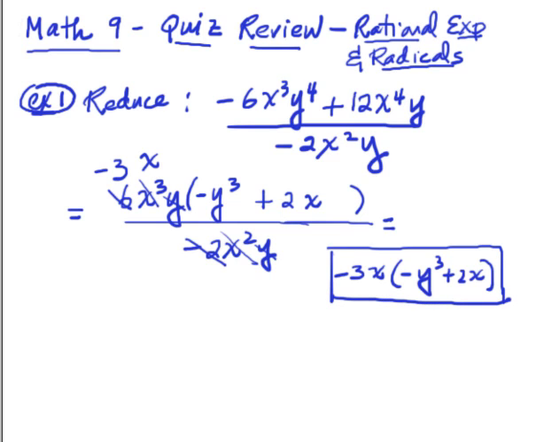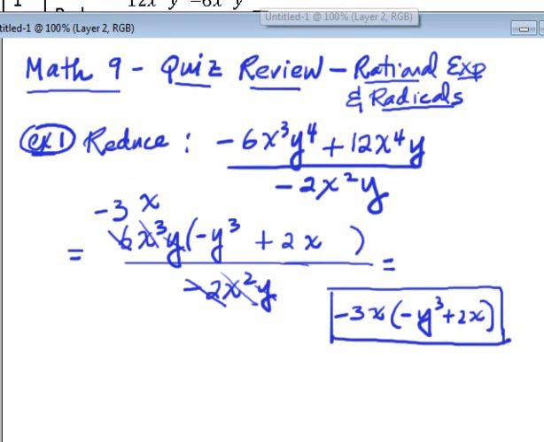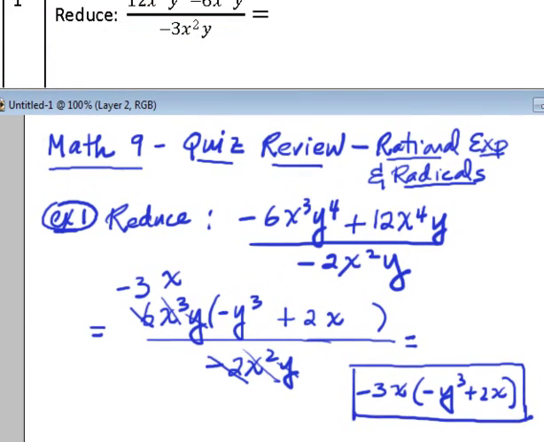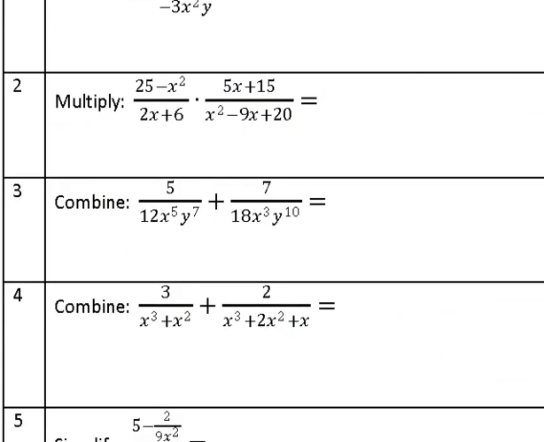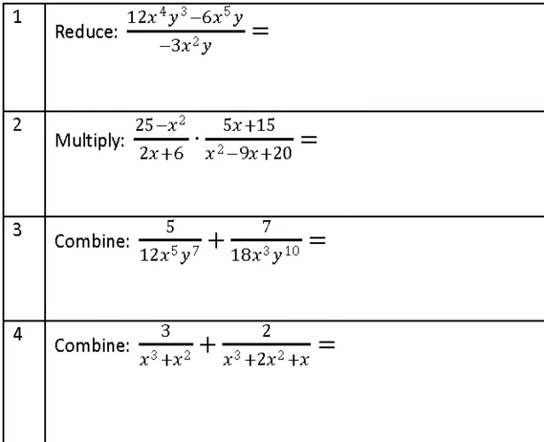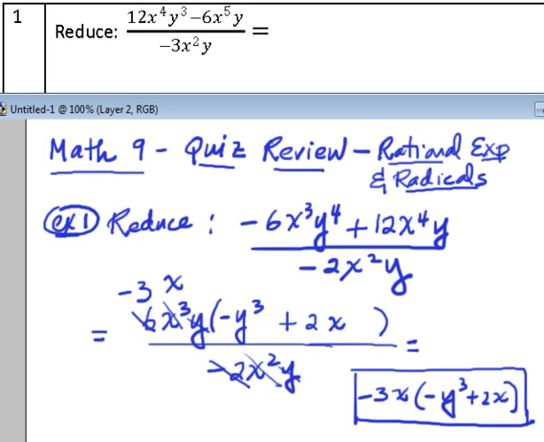Now here's the first problem that's similar to the one that you just saw. Let me pull this down a little bit. So there's number 1. Copy this down, pause the video, copy this down on the template that you got in class. If you don't have a copy of the template, you can get it from Blackboard. So now you can do problem number 1.